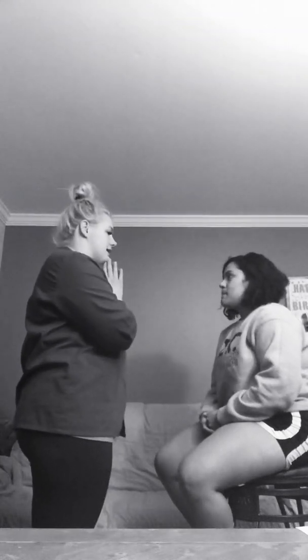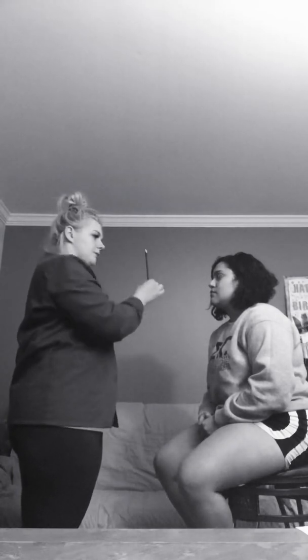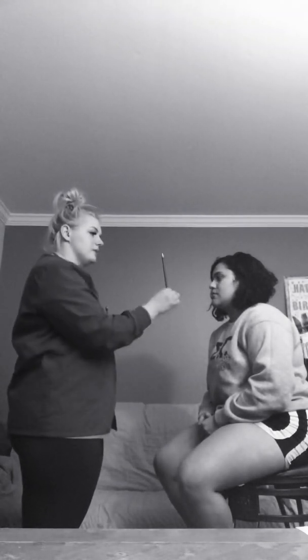So now I'm going to go ahead and do her ears, her eyes. I'm going to grab this pencil and test the 6 cardinal gazes. So go ahead and follow my pencil with your eyes. I'm going to go slow. What I'm looking for is that her eyes are following the pencil, and I'm going to look for any signs of nystagmus, which is shaking of the eyes, which I did not see.